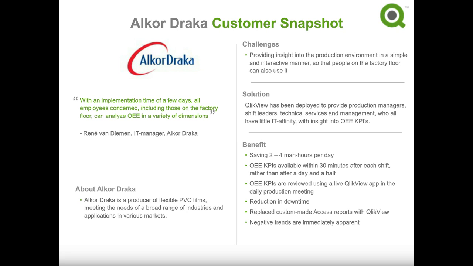Now, Rene, who was the IT manager there, didn't want this just to be the preserve of the managers. So this was pushed out across shift leaders, across technical services managers, etc. So again, this goes back to many different people being aligned to the business process and giving them applications and insight into data, which allow them to be much more able to make autonomous decisions. But also on top of that, just some really basic savings around time taken, man hours taken to collate this information. By automating this, obviously, there's a lot of savings to be had.